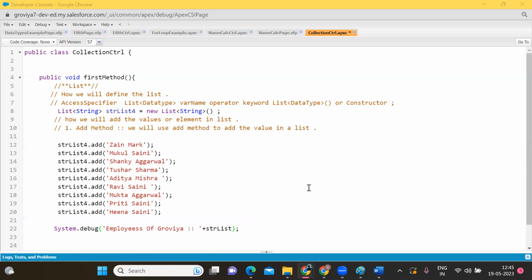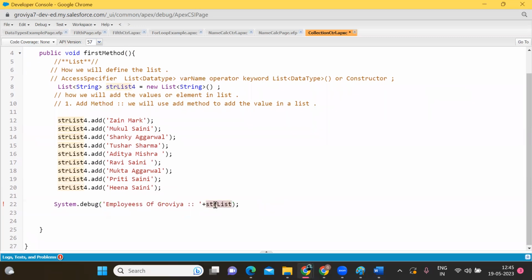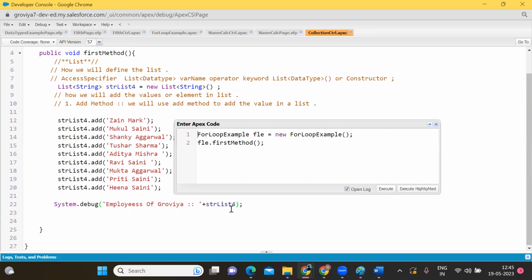Let's change the name in line number 22, str list 4. I'll get the data. Before that, I want to know which type of variable it is. Str list 4.